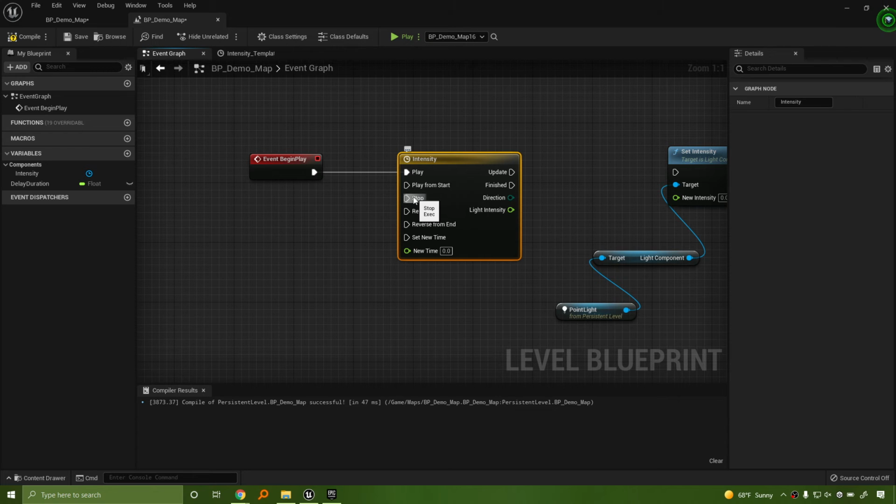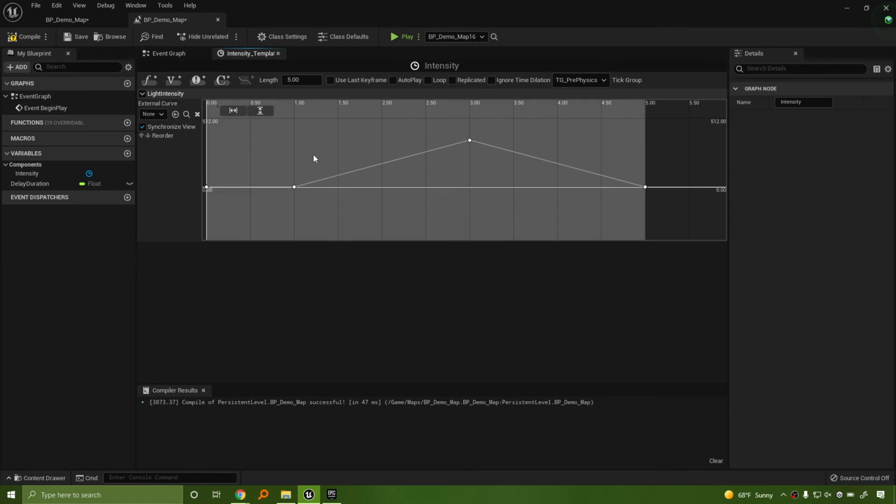Stop does exactly just that. It creates a conditional where it just stops the timeline wherever the playhead is. Reverse reverses a timeline from wherever the playhead is. Reverse from end is the same as play from start, where it reverses the playhead, but the playhead starts from the end and moves to the beginning. Set new time allows you to start the playhead at any point in time, depending on what second you give it. So if we are setting a new time, this will activate this variable here, and it will set whatever new time this happens to be in the variable up here for time.